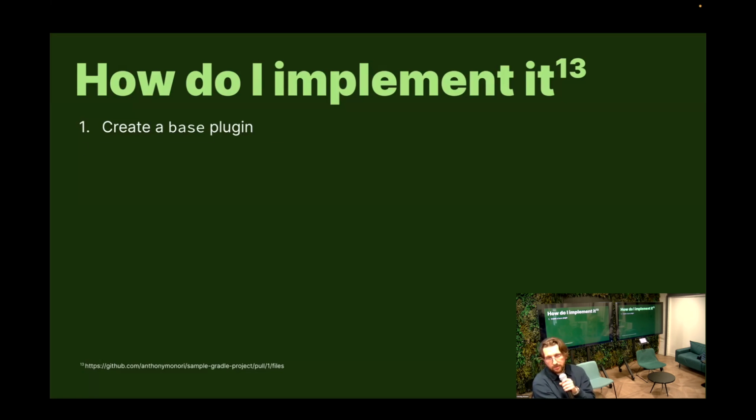And you also need to create a DSL marker. We create a marker, an annotation, which when we're going to write this DSL, we highlight all the accessors with it. This helps us to limit the scope. So when people start writing sample company curly braces, it will help both with the discovery, but also with the autocomplete, not giving you access to the ones that are not part of that scope.